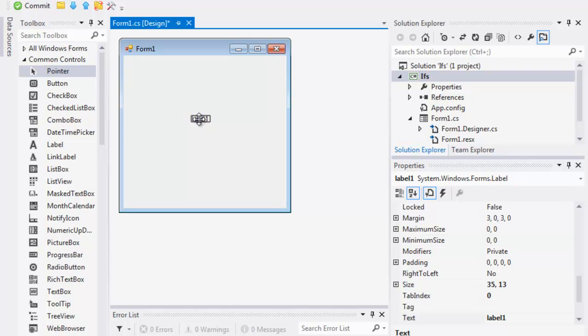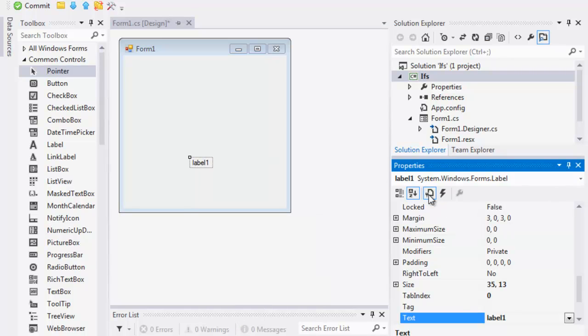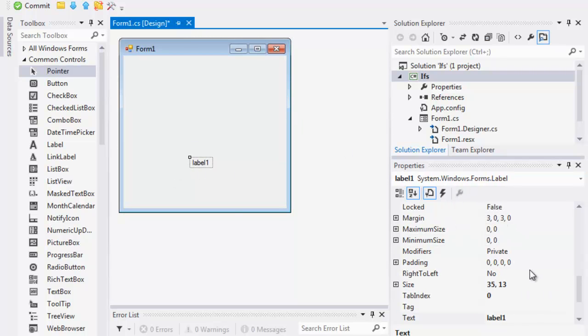Okay. So let's say we want to make this bigger. We want to make this a lot bigger. So how might we do that? Right click it, and then do what? Properties. Okay, but we already had the window up here already, right? We could have just clicked on it and looked over here. So then what property do we need to use?